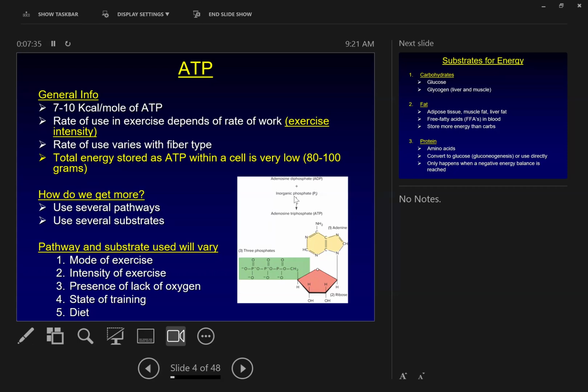In most instances, there will be a predominant energy pathway at a given moment in time. Which of these pathways that is going to vary based upon, are you running, are you biking, are you walking, what's going on? It's really key on the intensity of exercise. It is somewhat dependent upon the presence or lack of oxygen, although to be really honest, it's rare when you don't have oxygen. Your state of training plays a big role, and your diet also plays a big role about which pathway, and are we using carbs, are we using fat? We'll get into all of this, but this is why this gets to be a little bit tricky.